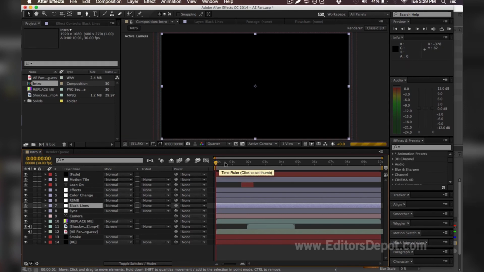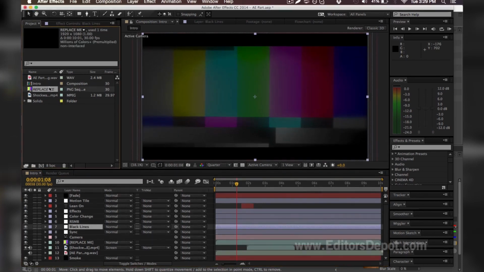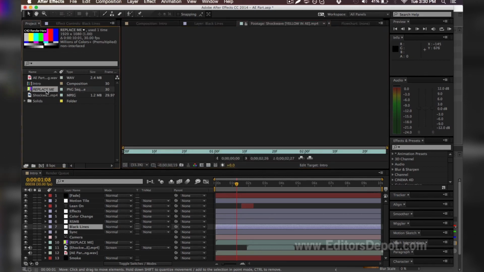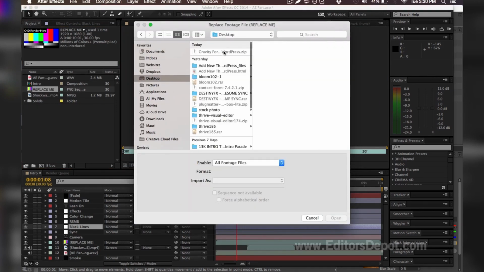So I'm going to turn off caps lock to take a look at my video, and it should load any minute now. There it is. So we have this here, and now we can see immediately we have to replace this, and I'm assuming it is a PNG sequence, and it is because it says PNG sequence there. So let's go ahead and start working on it. What you're going to want to do is, of course, double click on it. And no, not that. You want to double click on the PNG sequence, and open up the folder where you saved all of your frames.